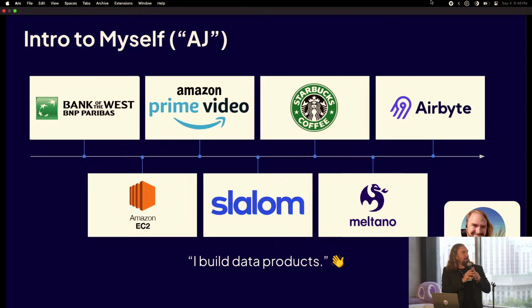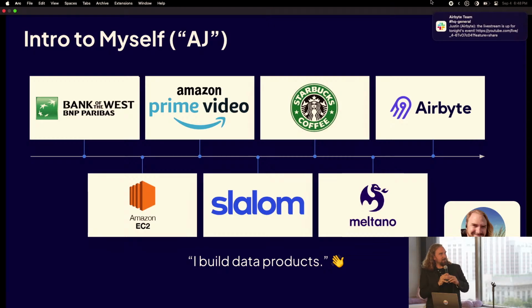All right, so where am I coming from? I'm a data guy. That is the one thing that I have identified as throughout my career, but I've done a bunch of different things. I started off at BNP Paribas, actually Bank of the West, on Montgomery right here. And I went to Amazon and had an amazing stint going from data warehousing and BI to data engineering at epic scale. After 2 years in EC2, building up a BI team, I went to Amazon Video and ran data engineering for Amazon Video. This is right when we were starting to become a name that people knew. So it was a very exciting place to be, and I built some really big data systems.